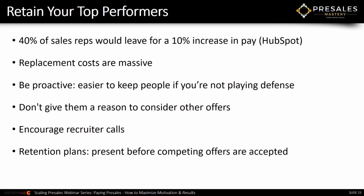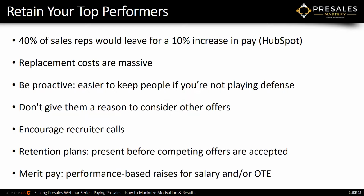I mentioned retention plans earlier, but they're extremely effective as golden handcuffs to keep people on board for long durations. I've seen retention plans with payments that stretch as far as 4 years out. The amounts need to be meaningful, but don't discount them as effective tools. And don't wait until someone has a competing offer in hand and isn't ready to leave before offering them. Evaluate which SEs on your team would significantly impact your results if they left, and proactively offer these types of plans to them. Ultimately, if you can retain your top performers, your job is going to be significantly easier in the long run.